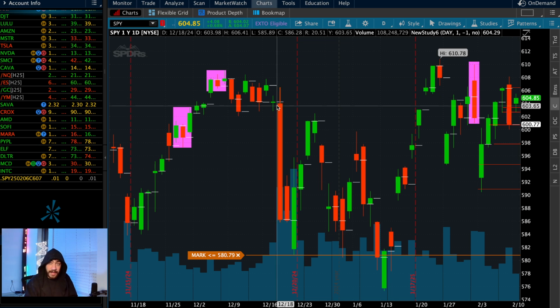So I'm telling you, on a flat open or a small gap up, it's likely going to be bullish as long as we're forming support. On a flat open, small gap down, it's likely going to be bearish. What's going to complicate things a bit more is if we're having a strong gap up. It's going to be a bit more complicated going long. I would focus on the oversold levels with the best confirmations. But in terms of going short, I would focus towards that all-time high range at around 609 to 610.50. 606 is make or break, man.